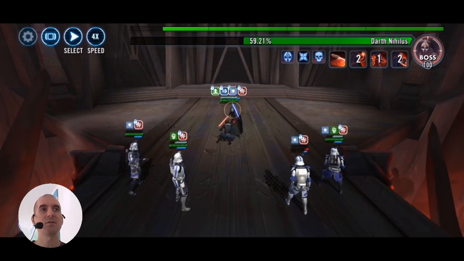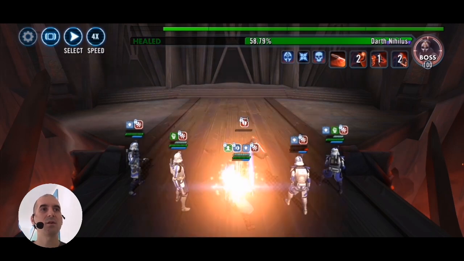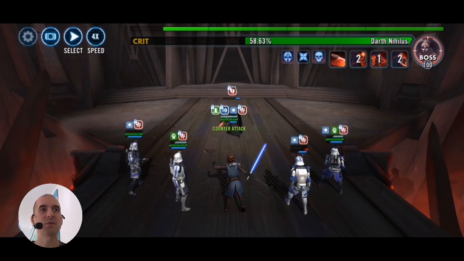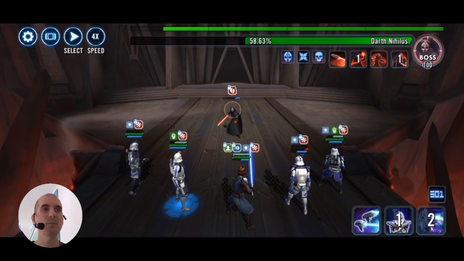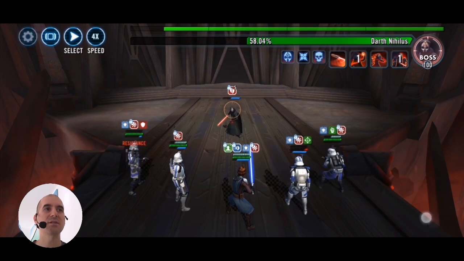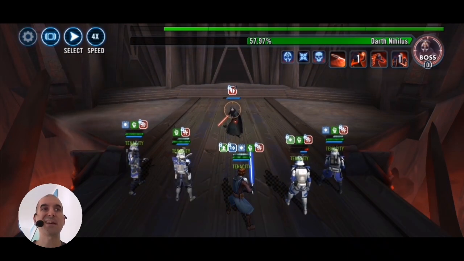Okay, again, you can see we're doing some big hits now with both Arc Trooper and Echo here. No problems here, so just keep attacking. Here we go, so another Annihilate coming up. So again, try to time it, either Echo or Arc Trooper. So here I used it on Arc Trooper again.